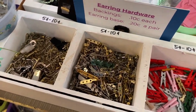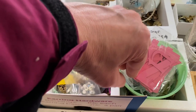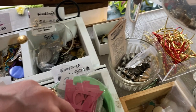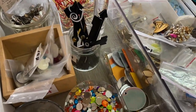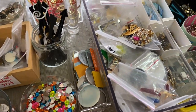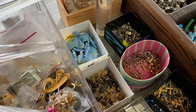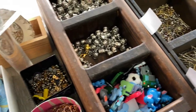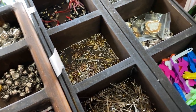Some of the stuff I didn't know what it was or what I would do with it. If you're doing charms or want stuff hanging from your journals, bins like this are a great way to pick that up because you have so many options. Or if you make jewelry — there were really cool things in there to make jewelry, yet they were beyond my skill level.